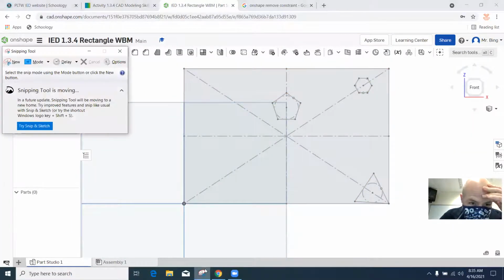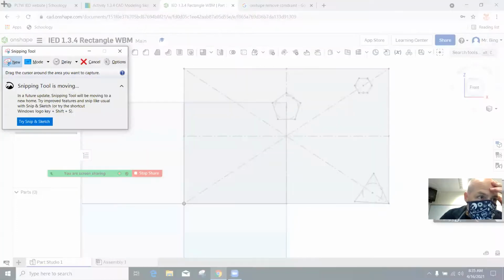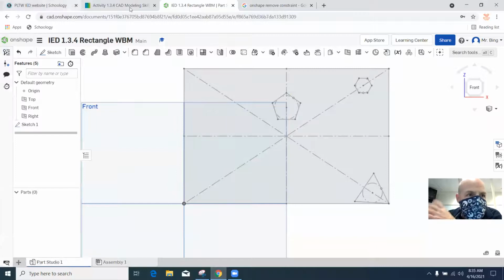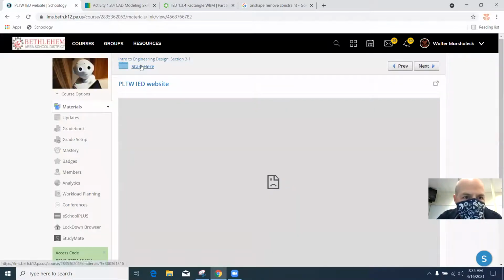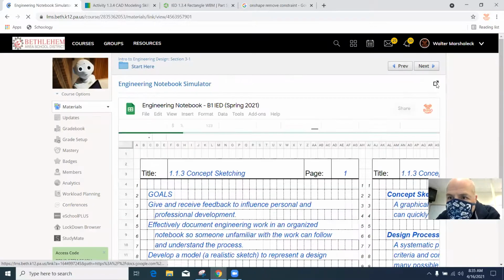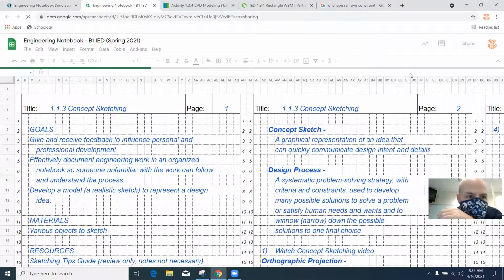Let's do a little snipping tool action. New. There, I just took a picture of myself in pain. Then what you would do is email this to yourself and put it in your Photos app or Photos app gallery, whatever. And then you would add it to the end of your existing CamScan of all your work. So I'm simulating that right now, attaching that screenshot.